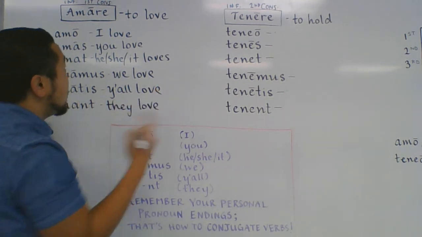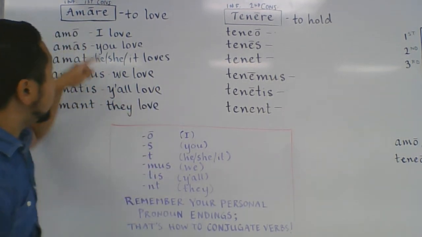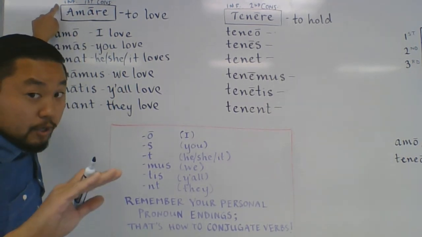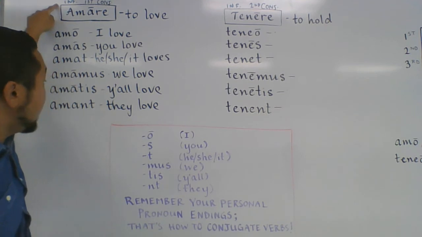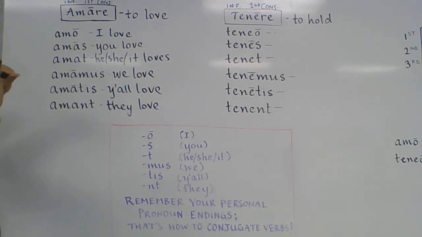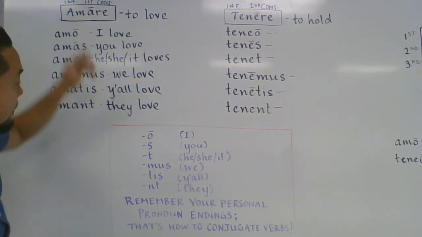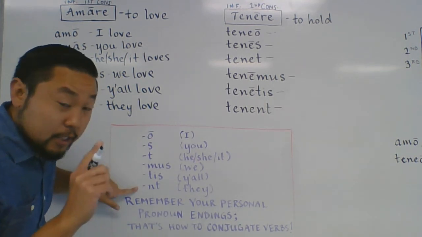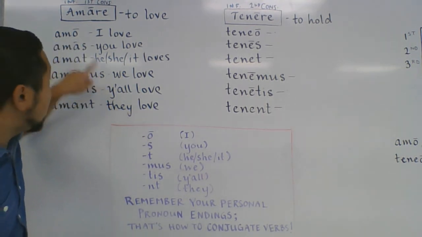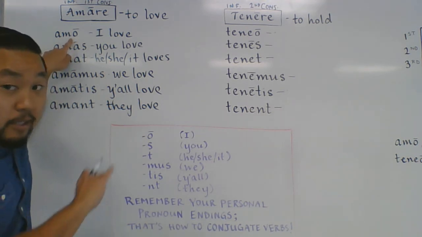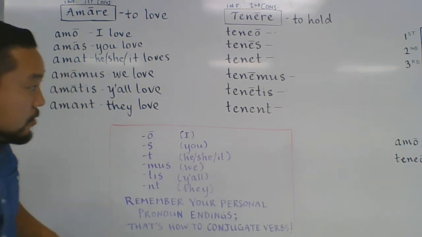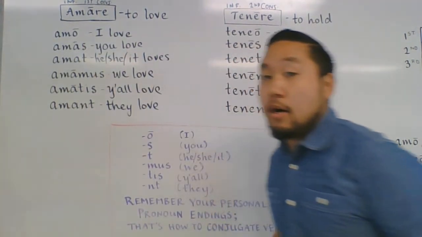So for first conjugation verbs, again, we're talking about verbs that end with are in the infinitive form, the unconjugated form or unchanged form. The thing to remember is you remove the re and then you add o, s, t, mus, tis, and nt. Additionally to remember is this o, it gets hungry and gobbles up this a. That doesn't really happen with much of the other forms. So just remember that's particular to are verbs.